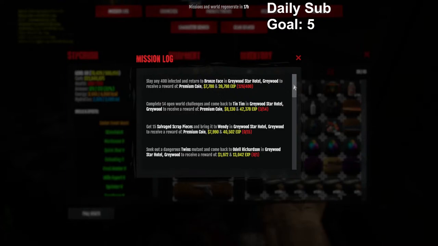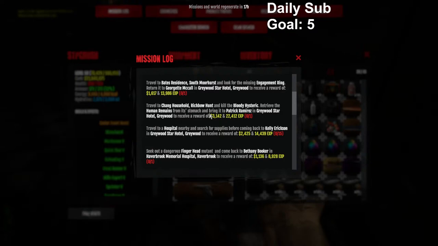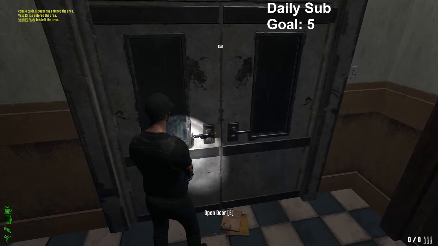And you can get a lot of XP for just doing missions, guys. Like I'm saying, definitely add this to your to-do list if it's something that is of interest to you. You can get 22,500 basically for a human remain mission. Stuff you can do if you want to level up and carry around a bulky axe. I've already max leveled, but I'm just demoing this.